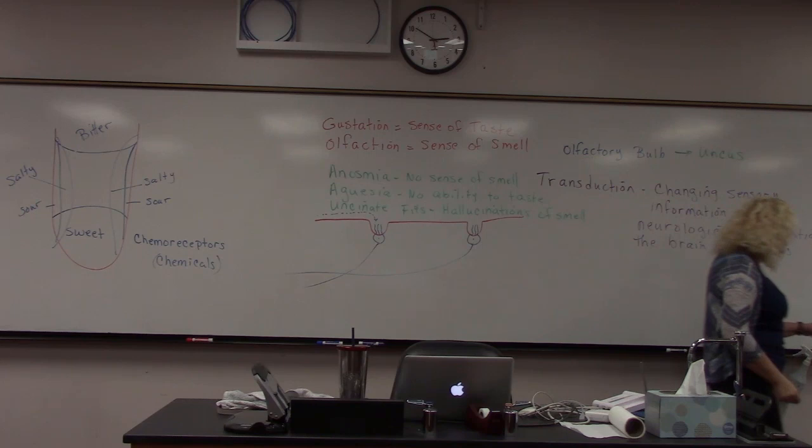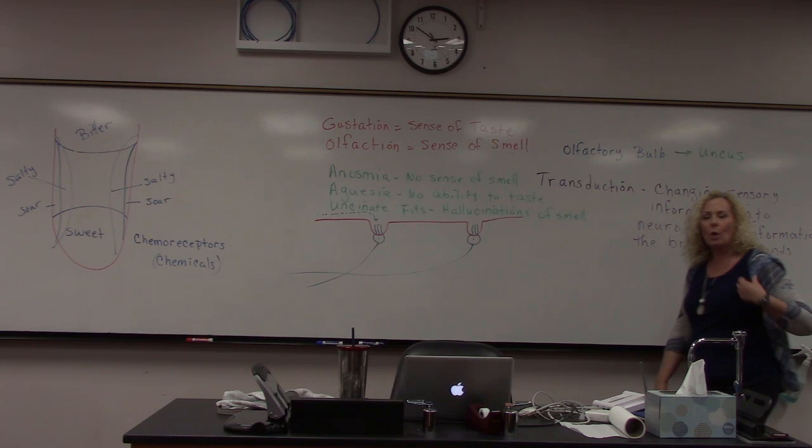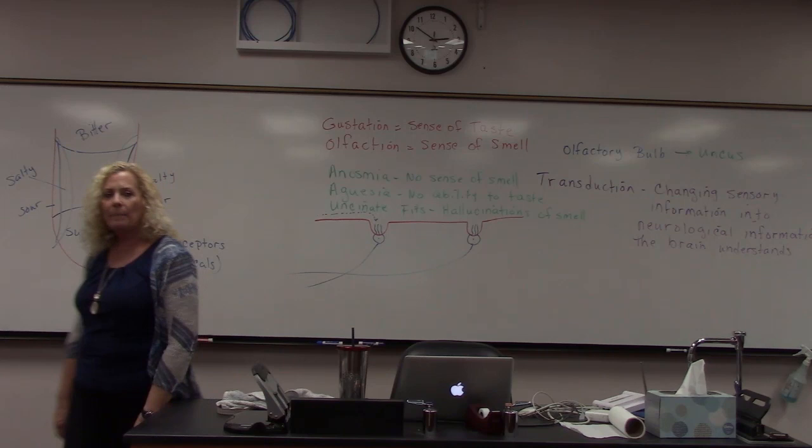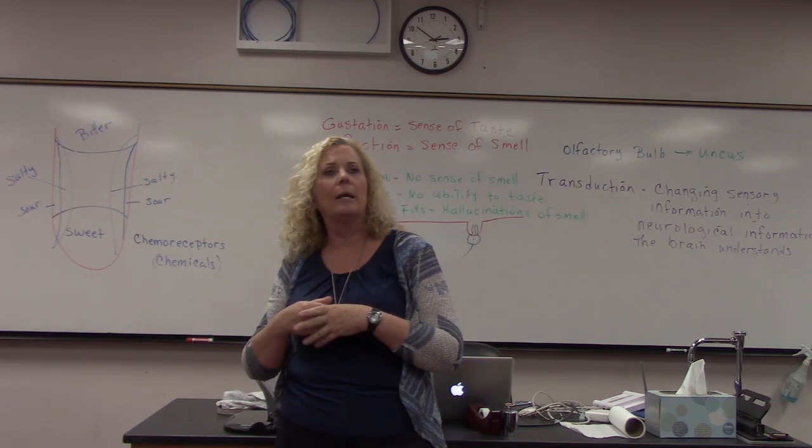Now, the really bad thing about this is that the hallucinations are typically negative hallucinations that the person has. You normally, when you, for instance, smell a rose, you think it smells like dog poop. It's not going to be, if you smell dog poop, you think it smells like a rose. And this is almost always due to brain damage. So when I was in school, I had a friend who, we were in med school together, and he got into an automobile accident. He was riding his motorcycle, and a truck in front of him slammed on his brakes too hard, and just a whole string of bad luck for this guy.